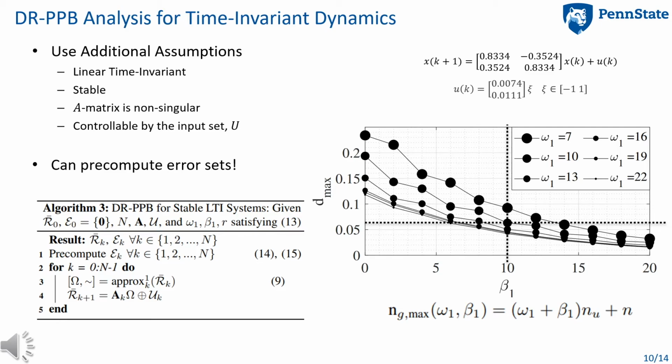Increasing either omega 1 or beta 1 results in lower error for slightly different reasons. Increasing omega 1 allows for more time between approximations for error to decay. Increasing beta 1 will prevent newer and larger generators from being approximated, thus over-approximating a smaller partition set will result in less increase of error during each approximation.